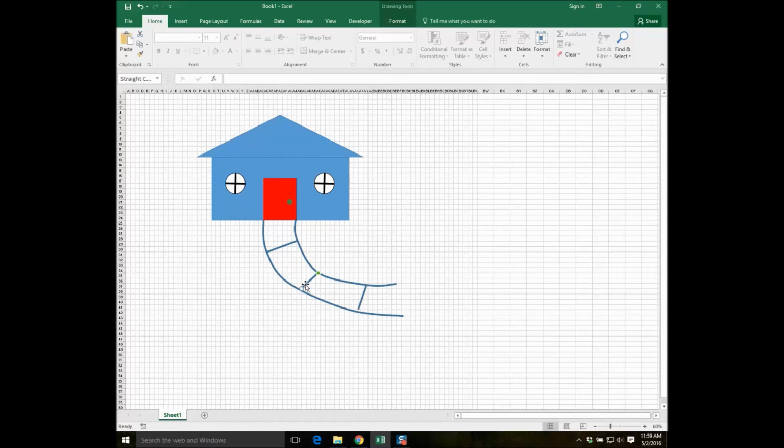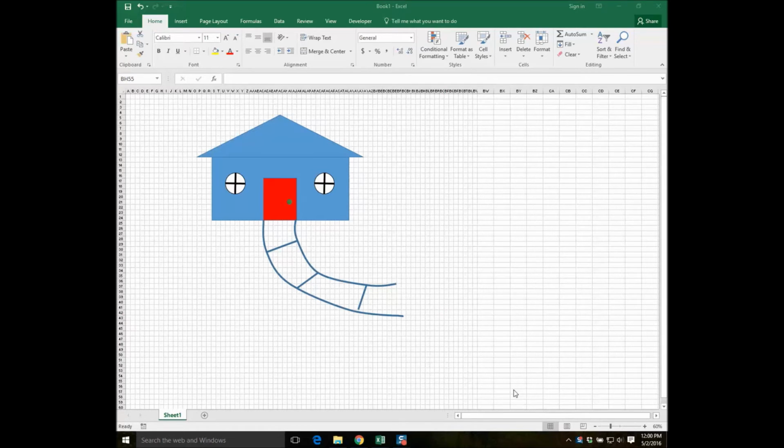You can see I didn't do a very good job of connecting these, but you can go back and make these longer and so on. And it has to do with the fact that I snapped it to the grid. So anyhow, there it is. Not that great of a looking picture, but you get the idea.